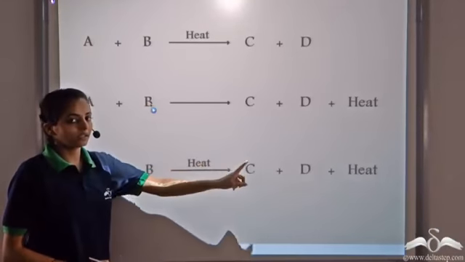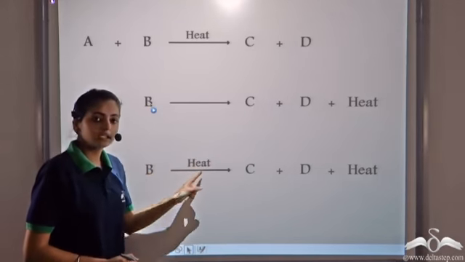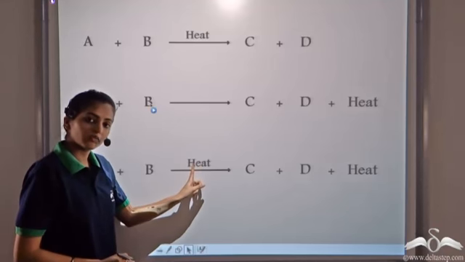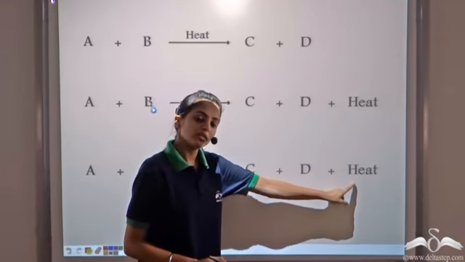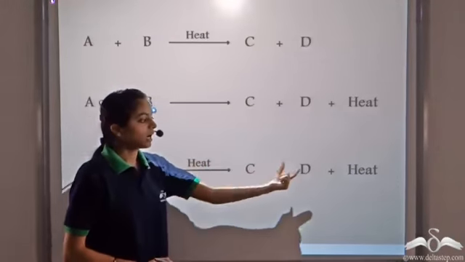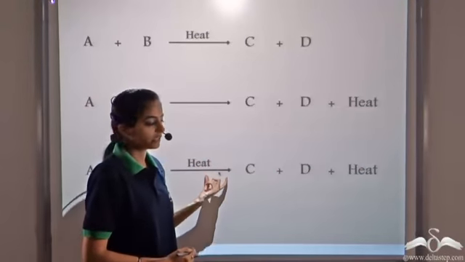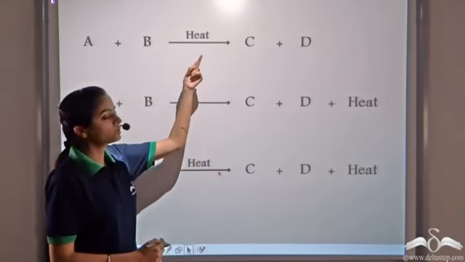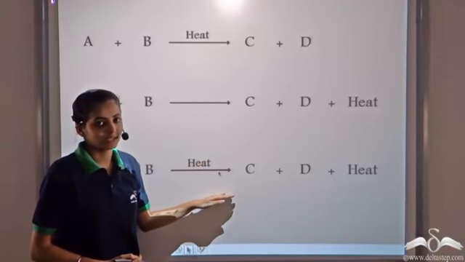But when you see something written like this, this means that A and B react only when they are heated. So heat is also a reactant in this case, since heat has to be given for the reaction, and it forms C, D, and also heat is released. This means heat is also a product. So heat is both a reactant and a product. It's only when the heat released is more than the heat that we are giving to the reactants that it is released, and we write it on the product side. So heat can be both a reactant, a product, and it can be present as both in one reaction itself.